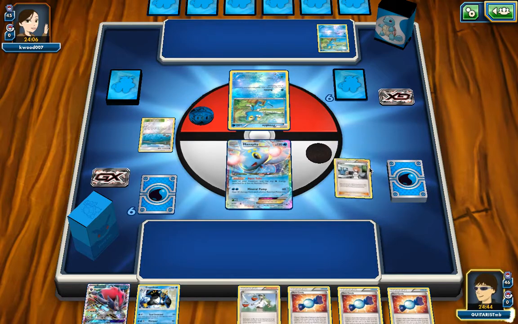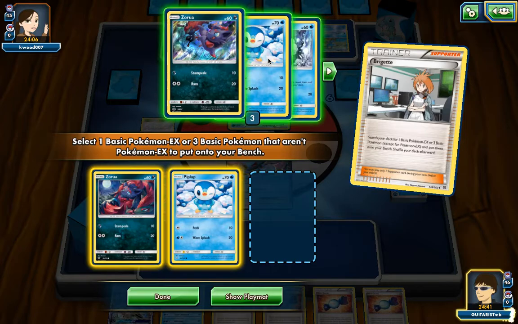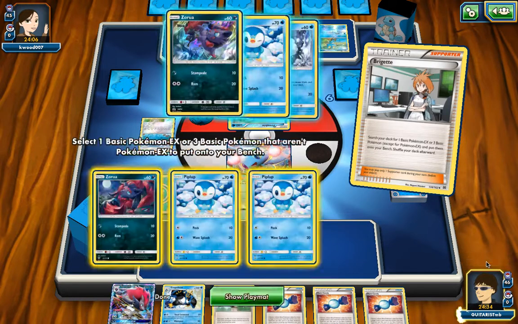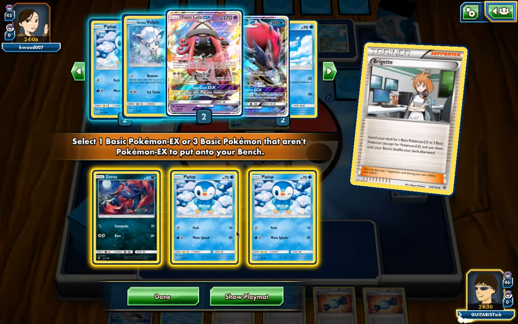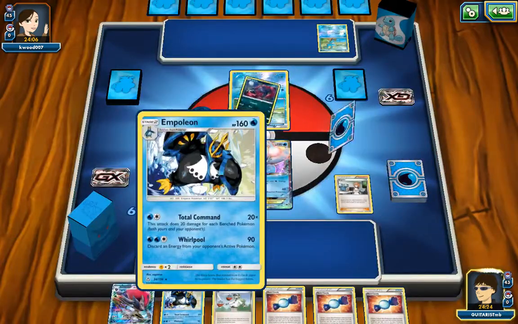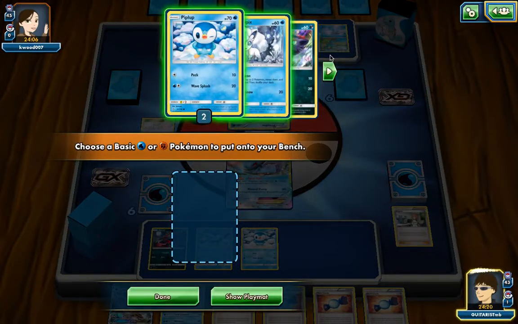I can't believe I just top decked Zoroark as well. So I will definitely be playing a Zorua. Let's go 2 Piplups, I think is what I want to do. I can evolve one, and then I can play N. Hopefully I can grab something else when I play N next turn. I will be playing N. Let's go ahead and start there. I would have loved to get some energy, and I can bring out one more guy. Let's bring out an Alolan.